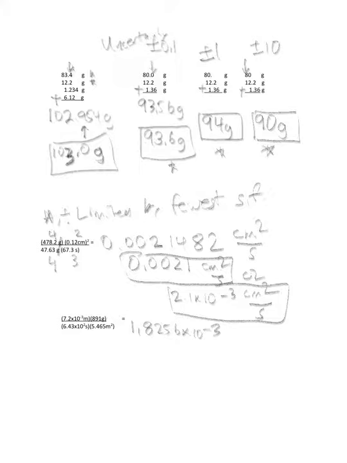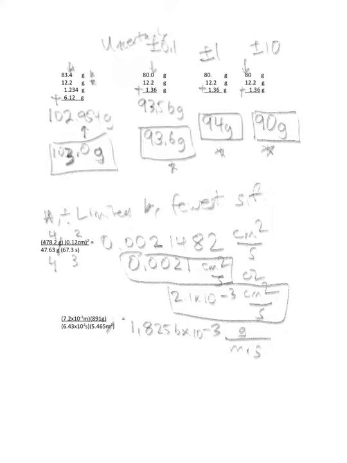I've got meters divided by meters squared, which will give me meters in the denominator. I've got grams in the numerator, and I've got seconds in the denominator. So my units are going to be grams over meters over second. I've got a small number times a big number divided by a big number divided by a big number. So this 10 to the minus 3 may well be a ballpark. My units are what they turn out to be, but I've got to have the right number of significant figures.